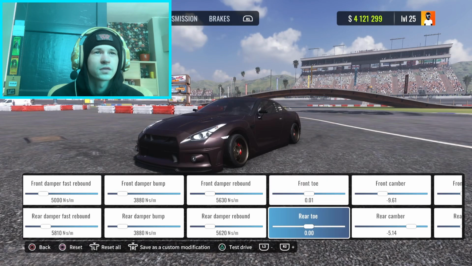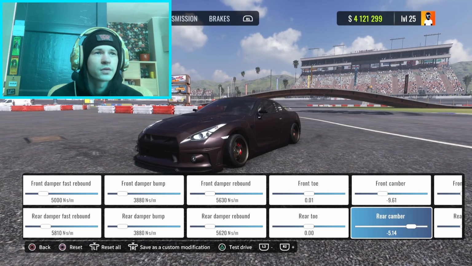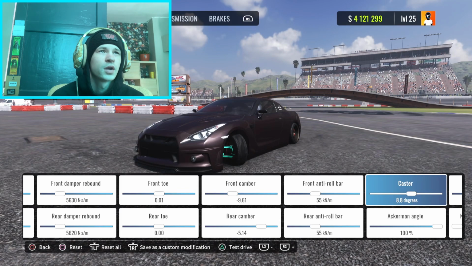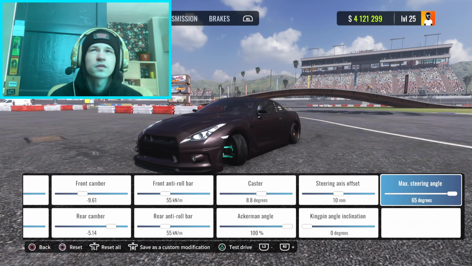Front toe is basically zero, same thing for rear. Front camber is -9.61, for rear it's -5.14. Anti-roll bar for the front is 55, same thing for rear, 55. Caster is 8.8, Ackerman is 100. Steering axis offset is 10, kingpin is 0, max steering angle of course.